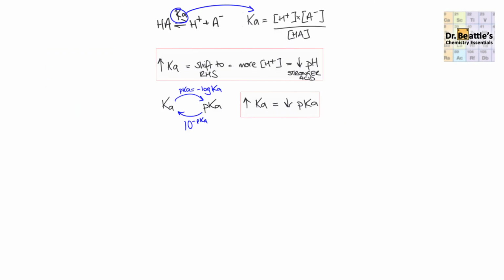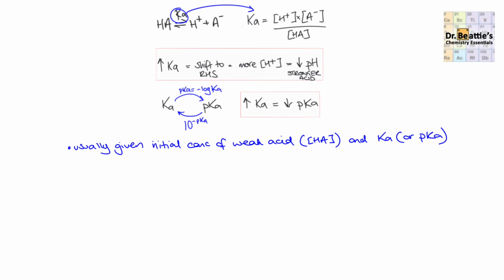Okay, now we're going to go to the final bit around how we use this equation in order to work out pH. In the following videos, we're going to be looking at actual calculations. But a usual question for weak acids is that you're given two pieces of information as the given values. You're given the initial concentration of the weak acid, HA, so we're going to have this value here. And then we're also given a Ka, or you're given pKa, which you can convert into Ka. And so you have two of these pieces of information.